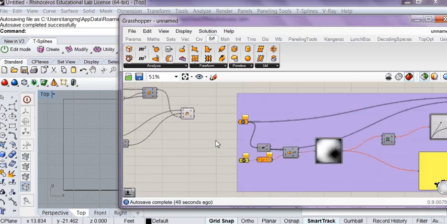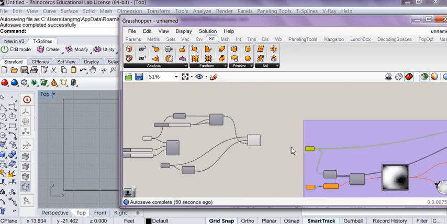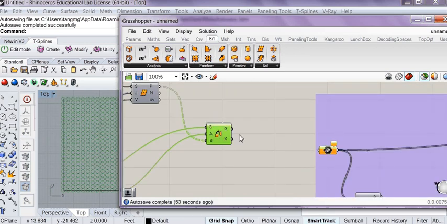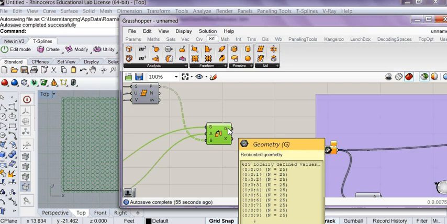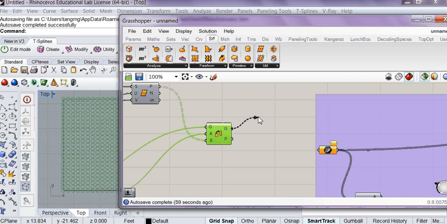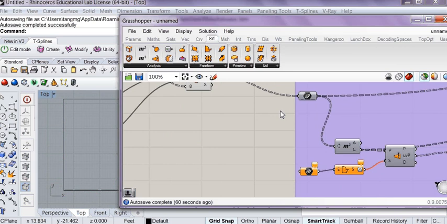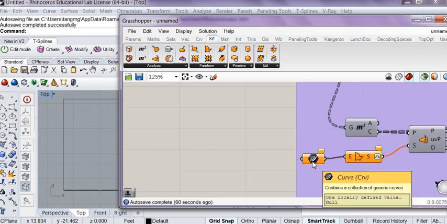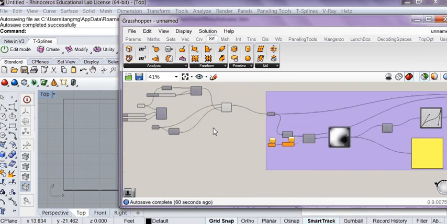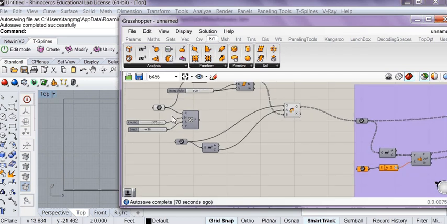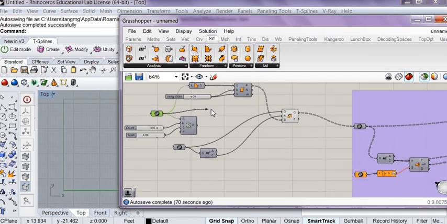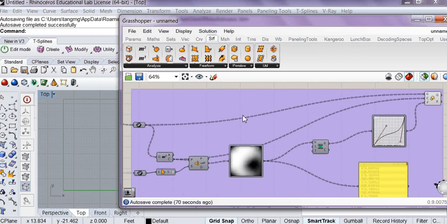For the sequence of curves, I will use this circle, because I have 625 circles. So I will plug this circle into this black box. And in this one, it needs a boundary curve. So I'm going to use my rectangle. This is my original rectangle. I plug that into this black box. Simple like that. Then you see everything turns gray.